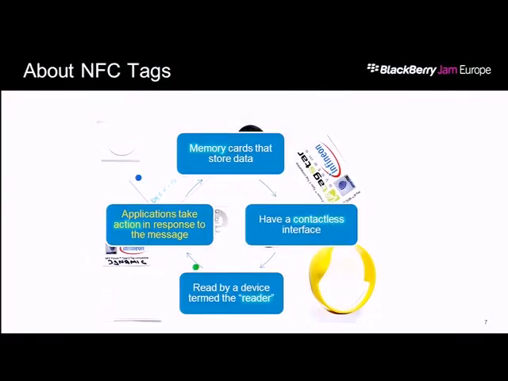So let's go back to the slides and just talk about some of the bullet point characteristics of NFC tags. Number one, they're memory cards. They store data. And when we talk about the data on NFC tags, we talk about messages, and messages contain records. There's like a hierarchical containment structure, if you like. And that structure is defined by a standard. There's a format called NDEF, I think I mentioned on the next slide.